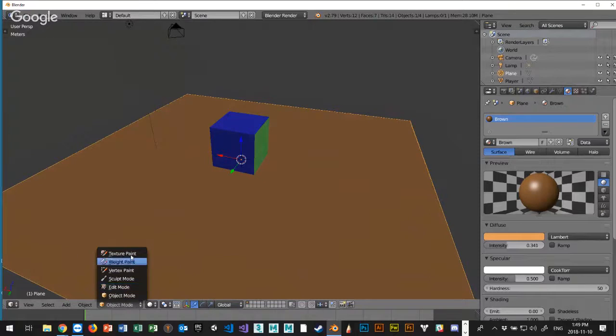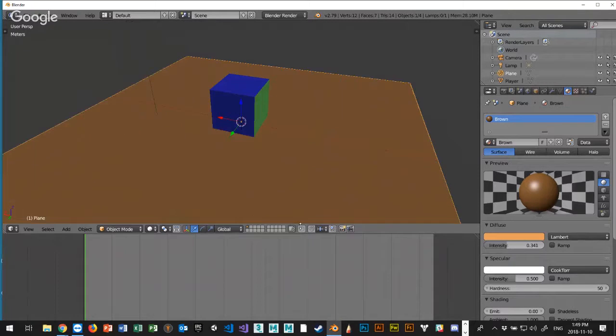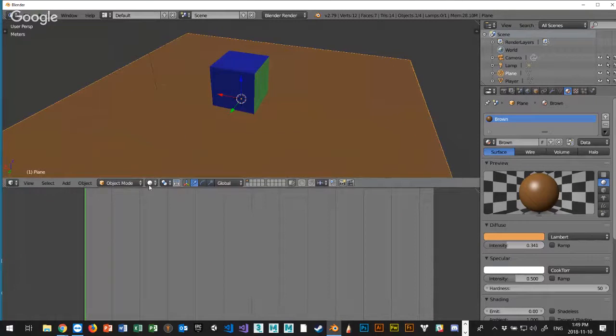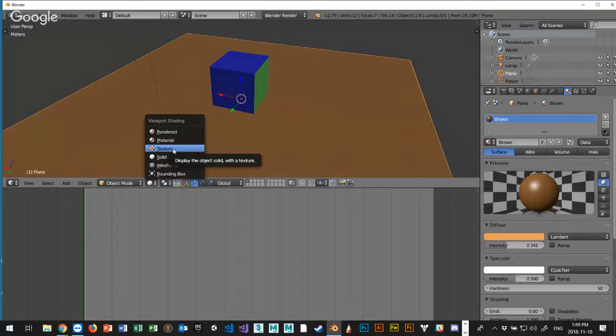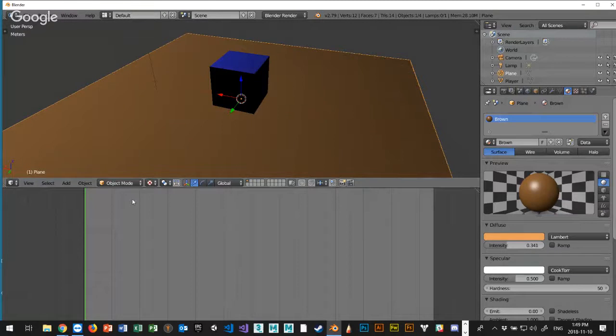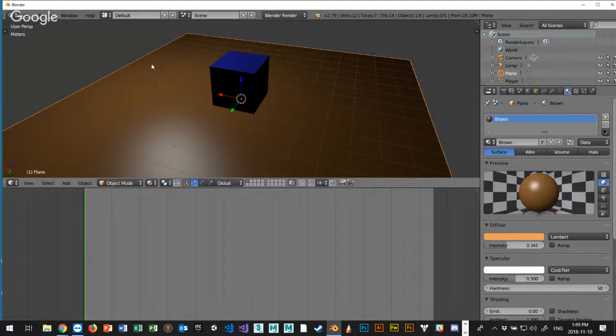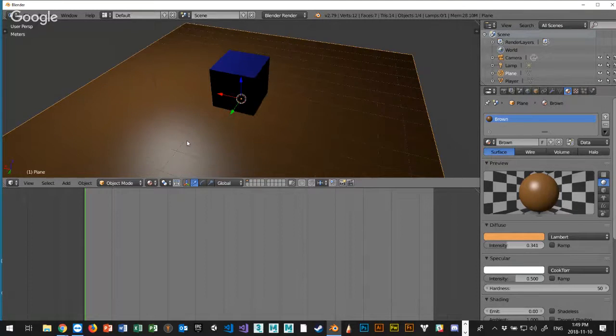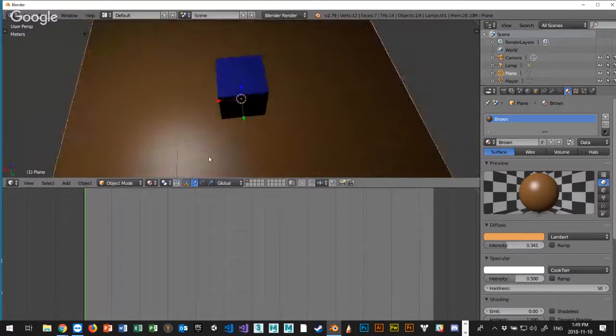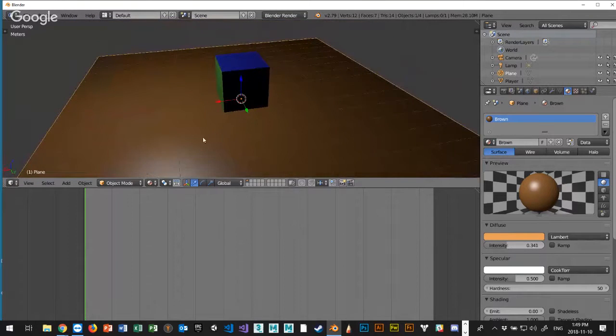This is how I manipulate my object. But this second one right here, it looks like the little ball that's right here. See this one? This one here is how I see it. It says viewport shading on it, right? If I want to see the texture, I can click on texture. Right now there's no texture, right? If I want to see the material, I can see the material mode. And now, if you notice material, I get this shiny color. And it looks like it's somewhat partly lit.